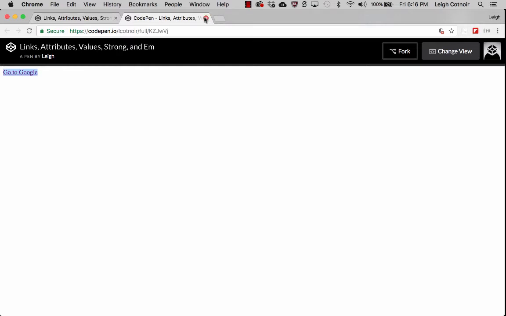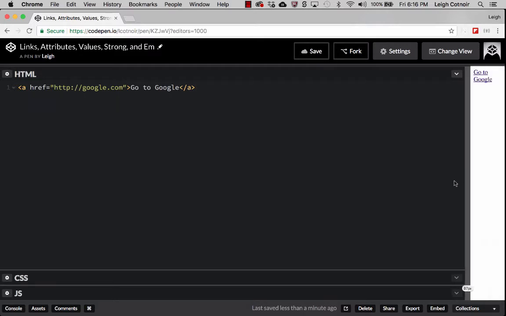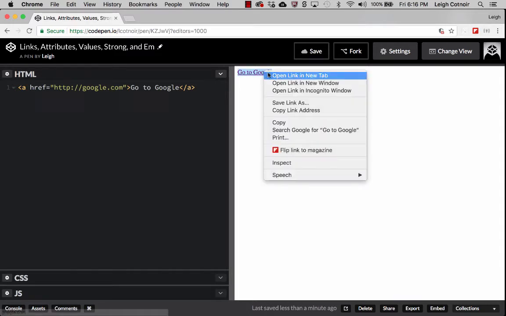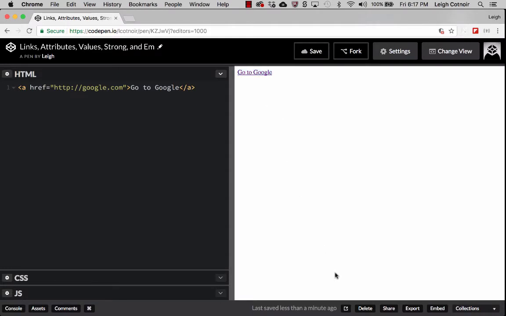And real quickly, I'm going to go ahead and close that and then come back to here, and I can scoot this over now and you'll see that it does the same thing here. If I click it, it doesn't do anything, but if I right click, I open it in a new tab. I just wanted to show you that going down into a brand new window, where it goes open live view in a new window, isn't magically going to make the link work in a different way. So that is a limitation that CodePen has if you want to have your links just work immediately. We'll talk, as I said, in a minute about how you can work around that.